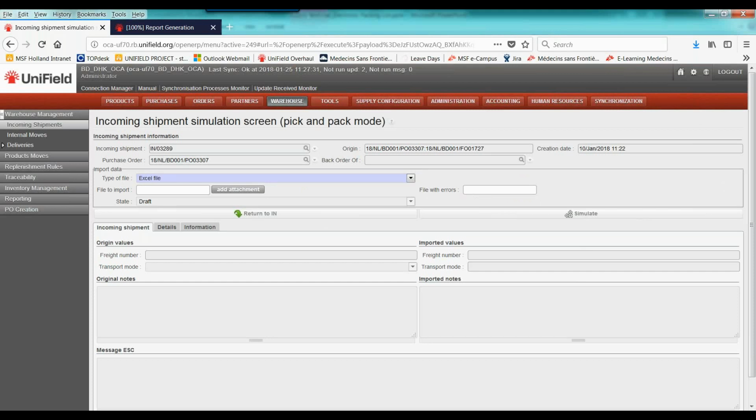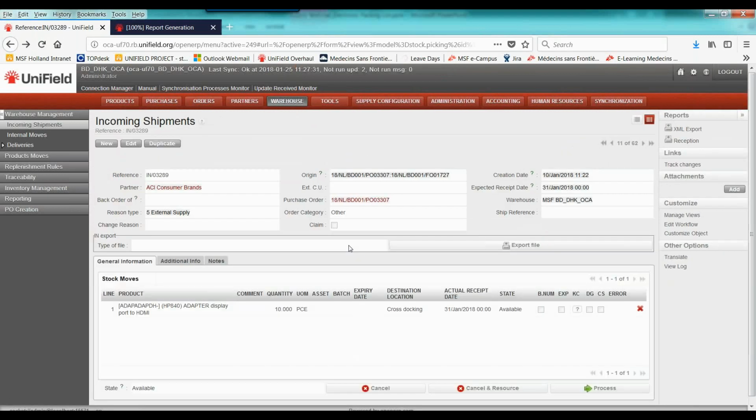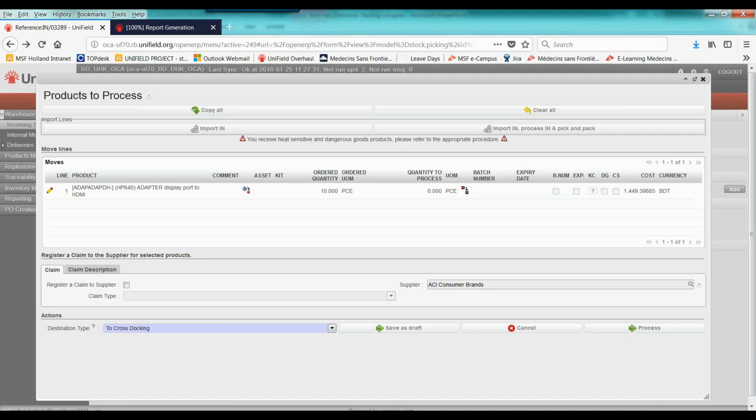Then it navigates me to the simulation screen, but look at this simulation screen. It's a pick and pack mode. If you make a mistake, I want to go back again and come back to clicking process. If you click import incoming shipment and not the other one, it will just import your file.